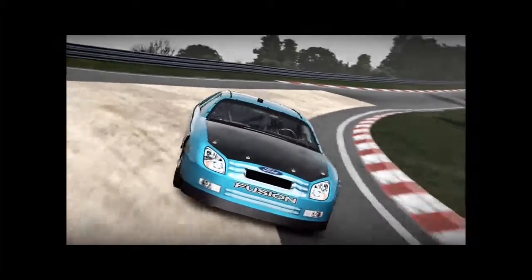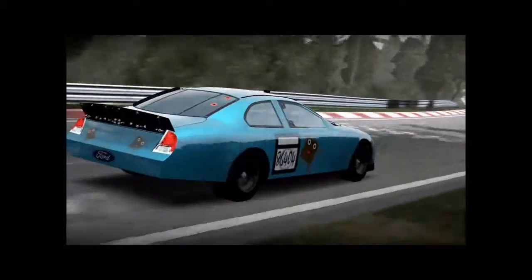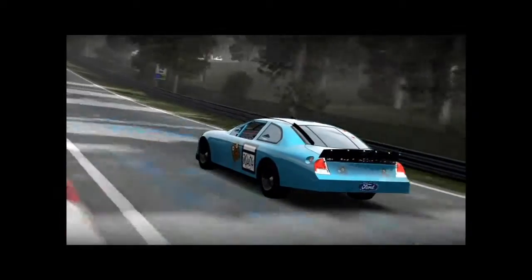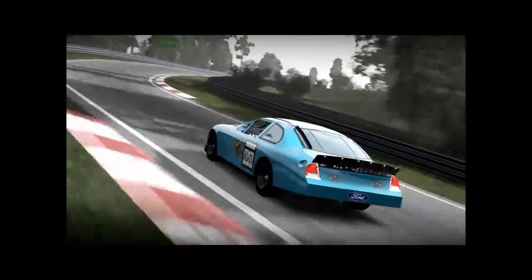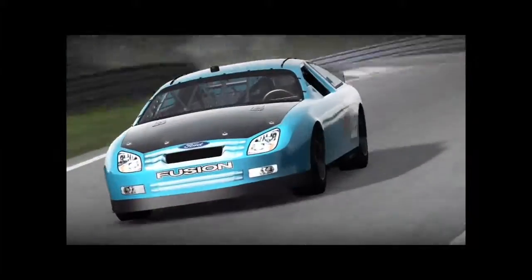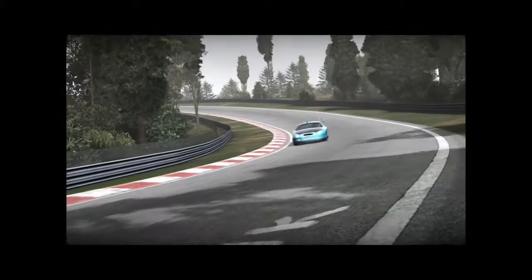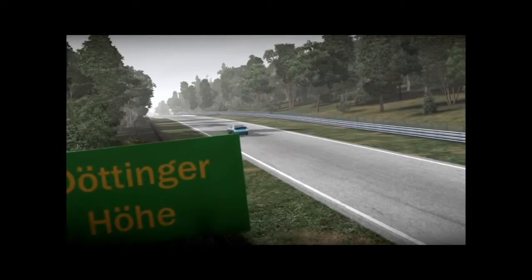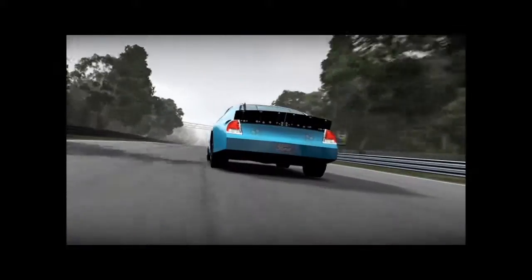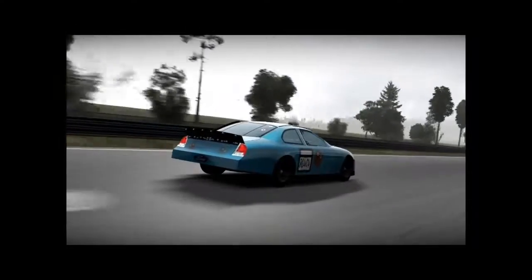If anyone's ever wondered why there's so much graffiti on the Nürburgring, like on the track itself, I think it's like to mark significant points in the track's history, like where people have crashed and things. It is said that at every corner in the Nürburgring's history, someone's had a crash. Someone's crashed at every corner, basically.